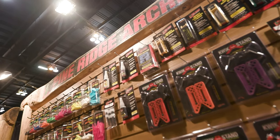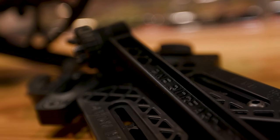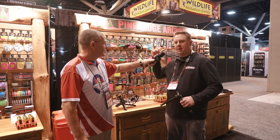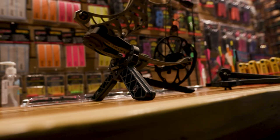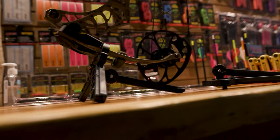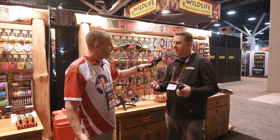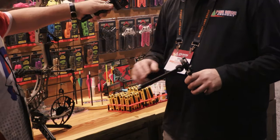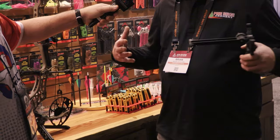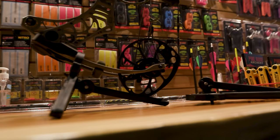Brian, we have a new bow mount here — bow pod, bow stand, whatever you want to call it. It's the quick stand tripod. A lot of your newer bows have shorter limbs and are a little top heavier, so we had a lot of customers that our quick stand wouldn't work for. We came out with an option to justify that and make it easy to use. The leg will be for sale separately, so if you already have a quick stand, it works right with that. As you can see, there's a trough in this leg, so your cam sits right in that, keeps it up out of the dirt — which everybody has been looking for for years.